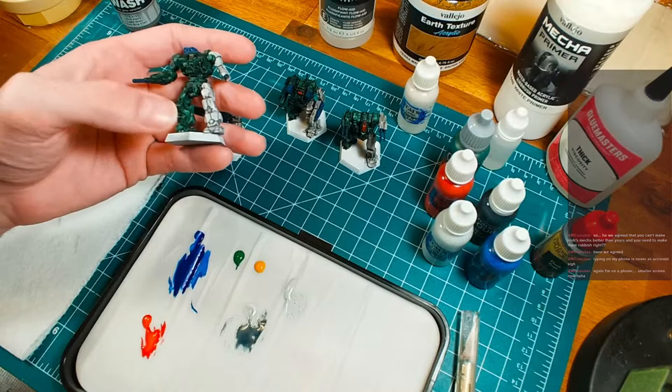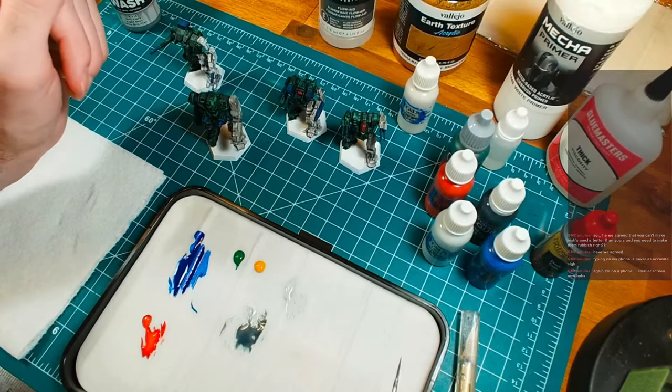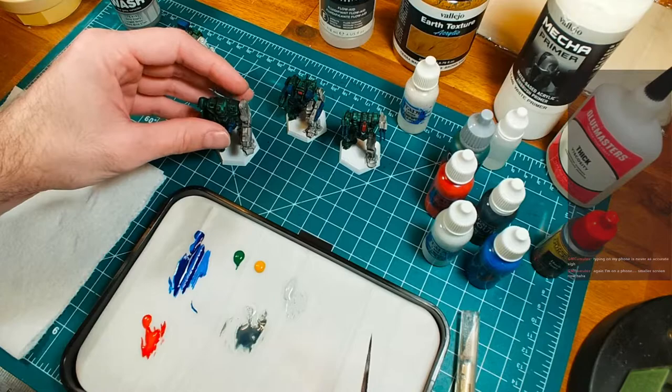I'm just basically getting colors on them so they're not lumps of gray resin when we're playing with them, because I hate that. I hate playing against gray resin.